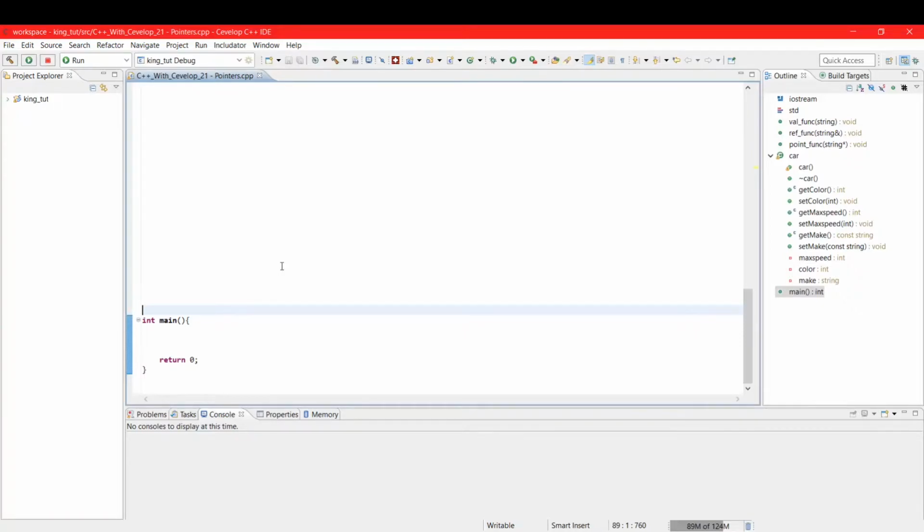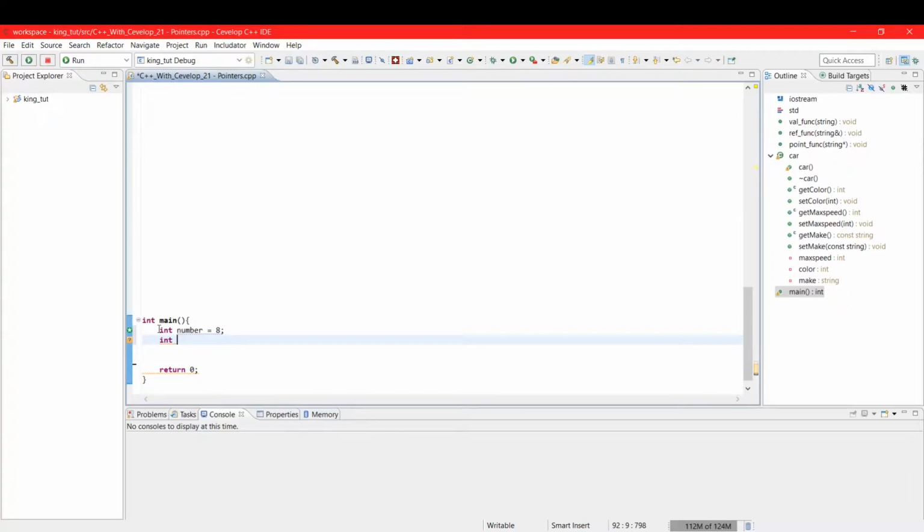So to implement pointers, we need to first declare a normal variable. So let's do int number and set it equal to 8. And to put in a pointer, we use the same data type as the variable whose memory address we want to store, or else it's not going to work.